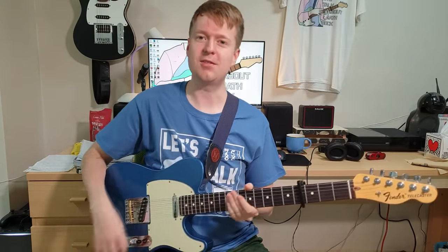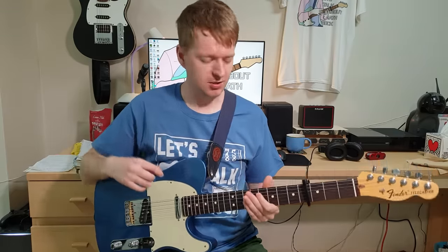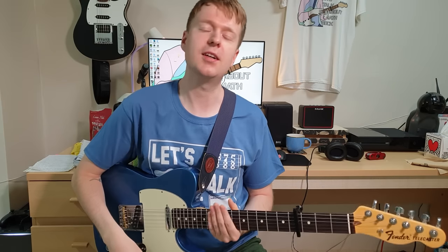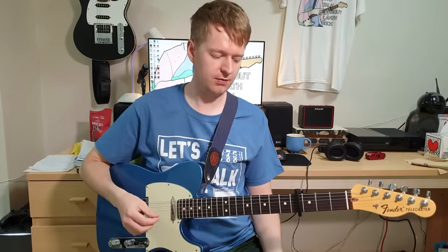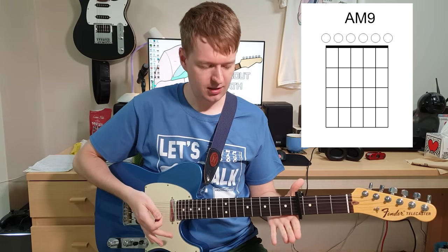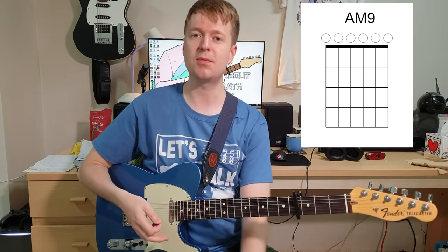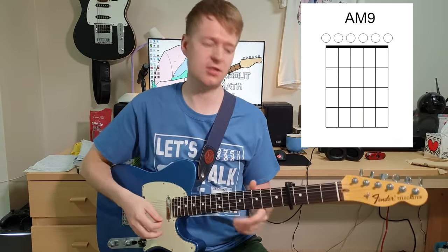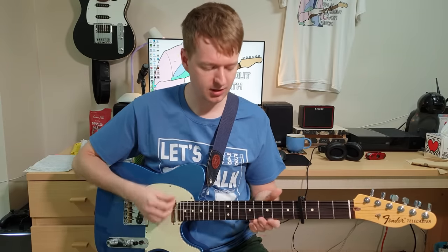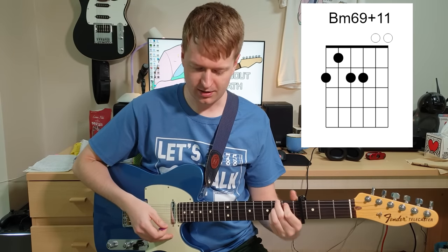So that was just a little thing I came up with when I was putting these chords together. I think those chords sound quite nice — they complement each other. And they've got some strange names there, but don't worry about that, it's more about how they sound. So starting from the first chord, which is an A major 9. It doesn't matter where you put the capo — if you have no capo it's going to be the same chord, but just the note at the start name changes. So if you don't have a capo, this is going to be an F major 9, but with a capo on the 4th fret, that makes it an A major 9. Then the second chord is a B minor 6 9 add 11, so a bit of a tongue twister.